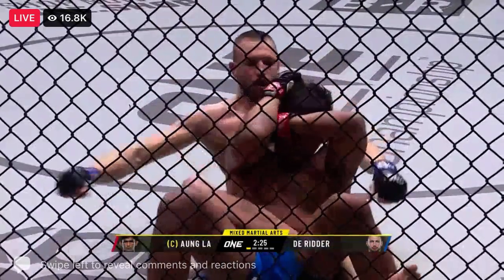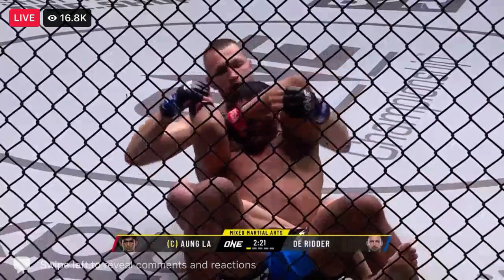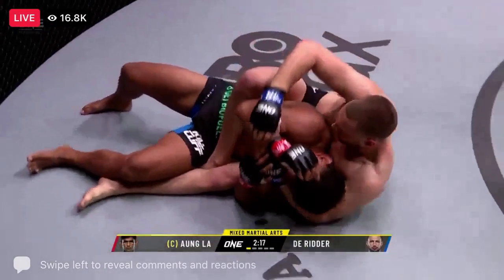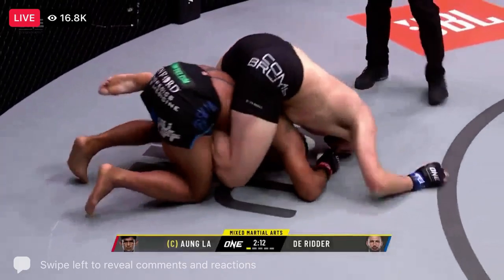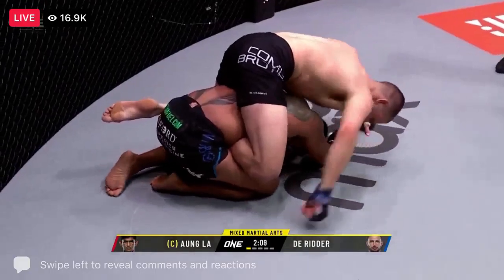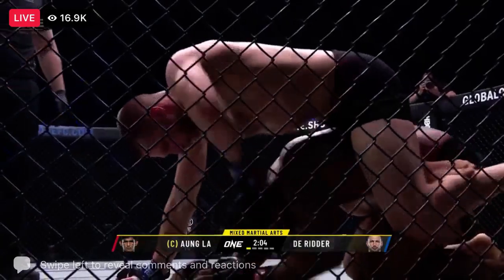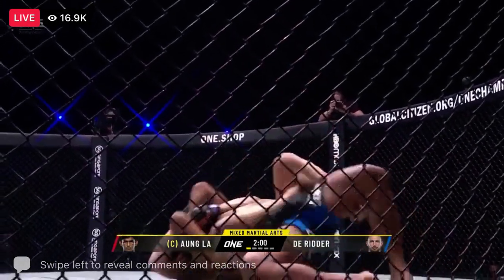And you can tell with Ritter's long legs, this is a very difficult position to deal with for him. Ritter said he would tap out Aungla inside of 3 minutes. How's the defense looking from Aungla tonight, Dragon? It's better, but Ritter's a little bit high, and so he has to kind of reach down to attack the neck. And Aungla learned something from the first time. He's defending his neck very well, but Ritter is not going after the face crank like he did last time.